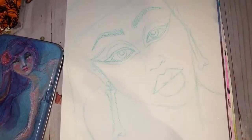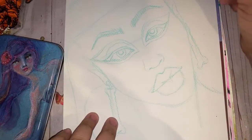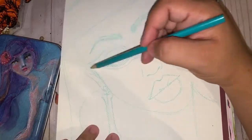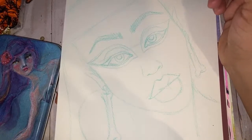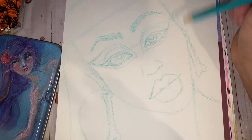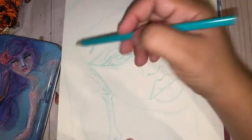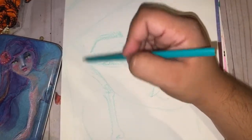So, man, but I just love it when they have curly hair. I don't know. What do you guys think? Should we make her curly hair too? I don't know. We'll figure it out. There's still fires. Oh, wow. So you guys really need that rain. Curly. Yay. Curly. I love curly hair.